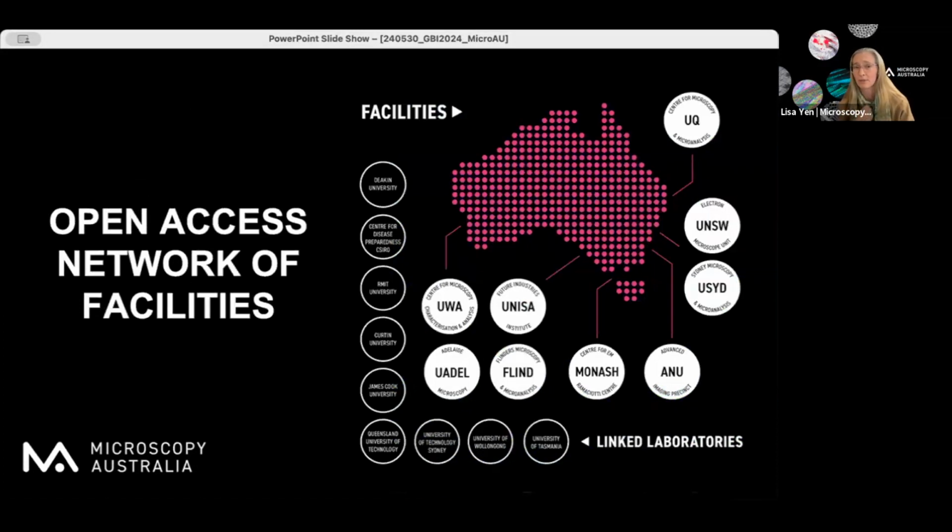So just a little bit about Microscopy Australia. We do receive government grant funding. We are a distributed network of facilities providing access to advanced microscopy and micro analytical tools all around the country. We place some instruments and experts in 9 facilities around Australia, but we have links into additional laboratories located in other institutions and organisations where it is more focused on career development. And I'll talk a little bit more about that into the future.